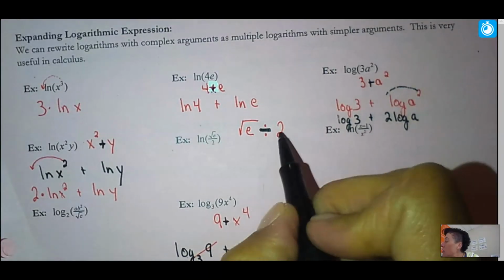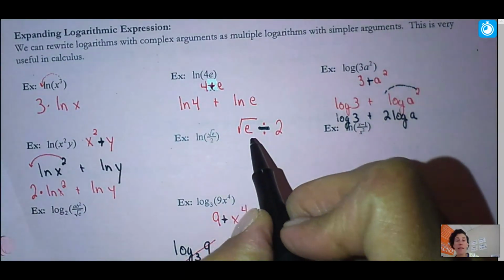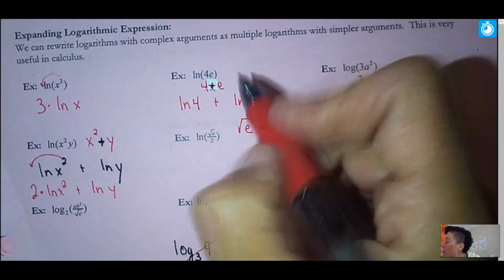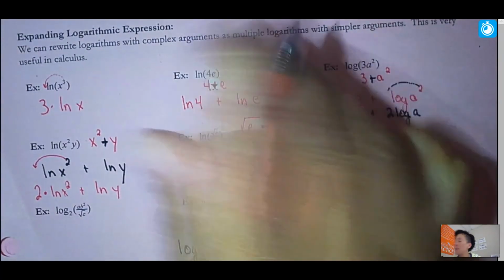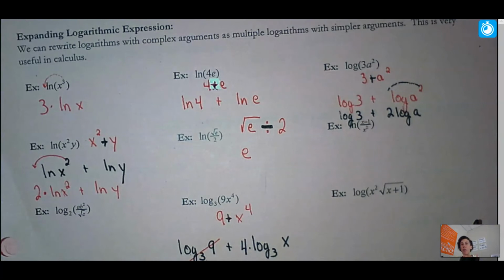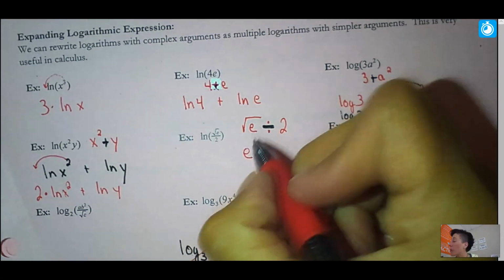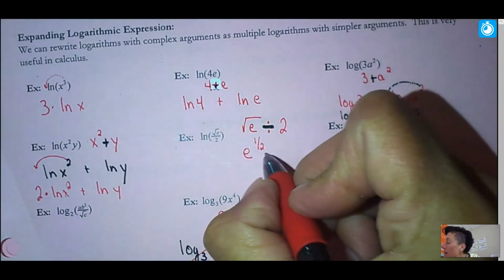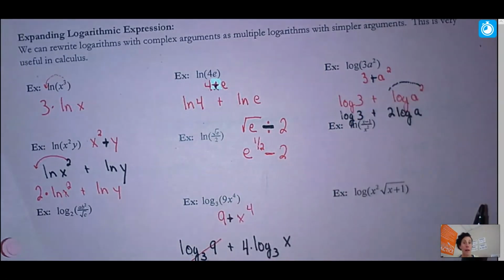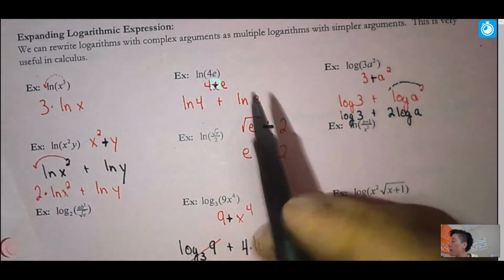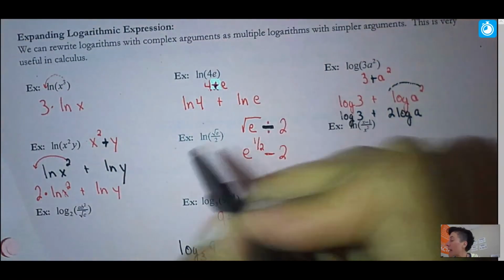So now each term is going to get that ln. Before I do that, I do want to remind you that never in our rules did I show you anything with a radical. So if you see a radical, you should be looking at it as a rational exponent. So a square root is a 1/2 power. So now this term will get ln and this term will get ln.